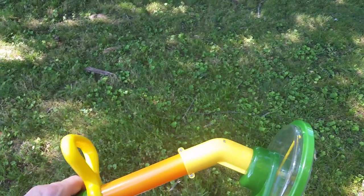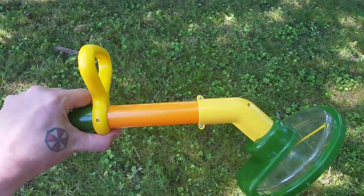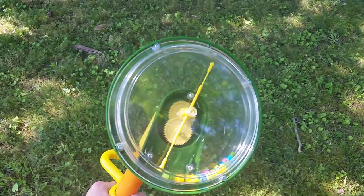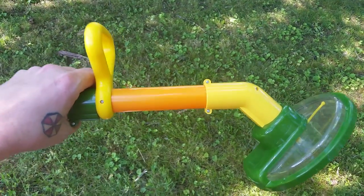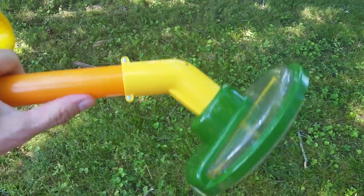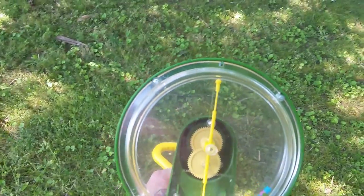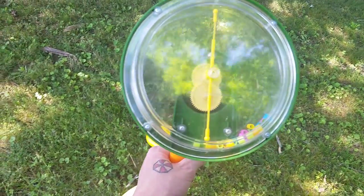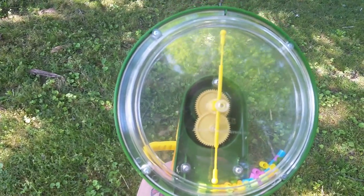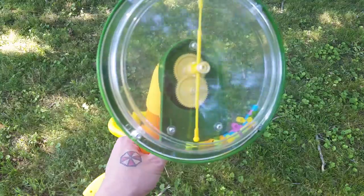That is the downside to not having a battery, but the upside is also not having a battery. Now when looking at the make of it, my daughter's been pretty rough on it — banging it around. You can see a few little scratch marks here and there, but by and large this is pretty tough. They didn't skimp on the design; they actually bolted things in when they needed to. With cheap products you might see one or two bolts, but this is actually a John Deere licensed product, so I imagine they wanted to do pretty well incorporating everything.